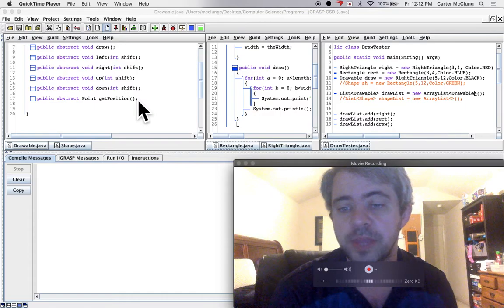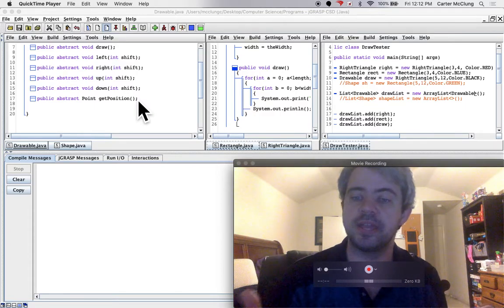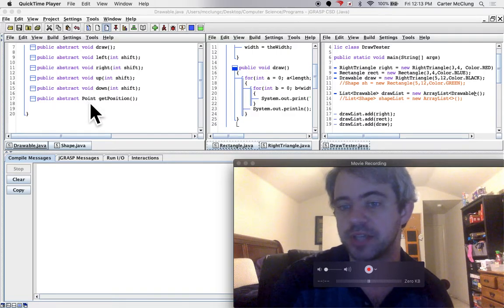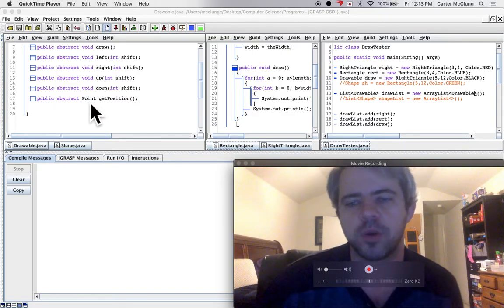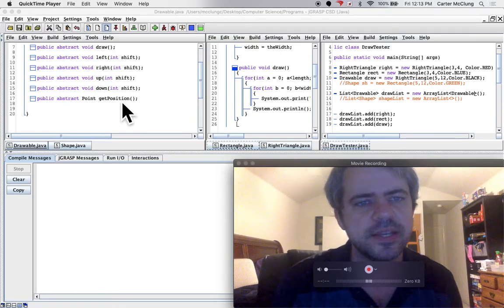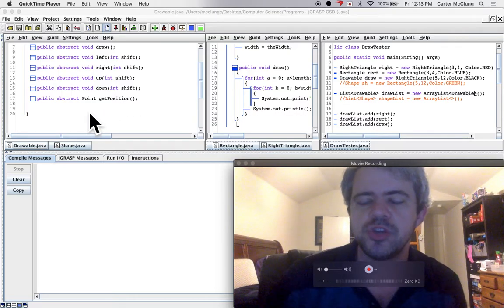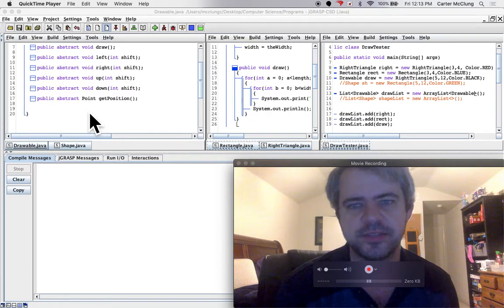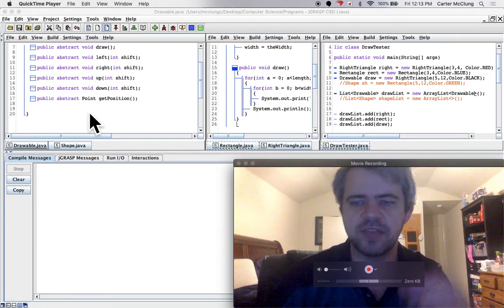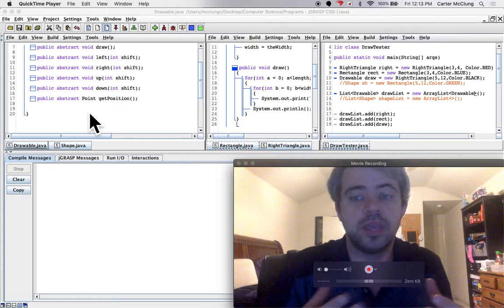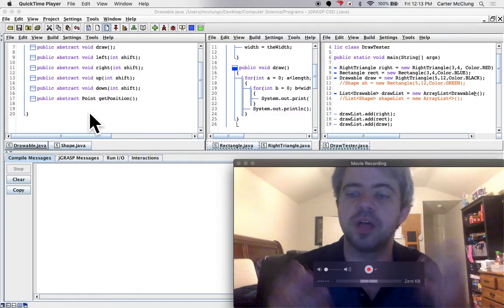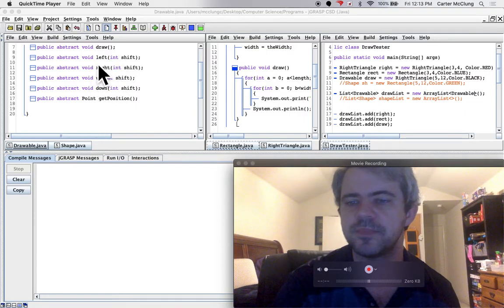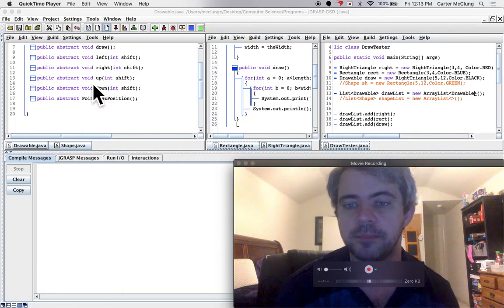Maybe you want to make sure that if it's an object that you're going to draw, you need to know where it is, so it has to have a position. So you can require it to have the method getPosition that returns a point. A point is just like an XY coordinate pair kind of thing. But by having this getPosition, you basically force it to have certain attributes, or at least a way to determine where its position is. Okay, so what that does, again, is it gives all of these requirements so that once you get this object, as long as it has all those requirements, it's good to go. You can rotate it, you can move it left, right, up, down, because it has all of these methods overloaded.